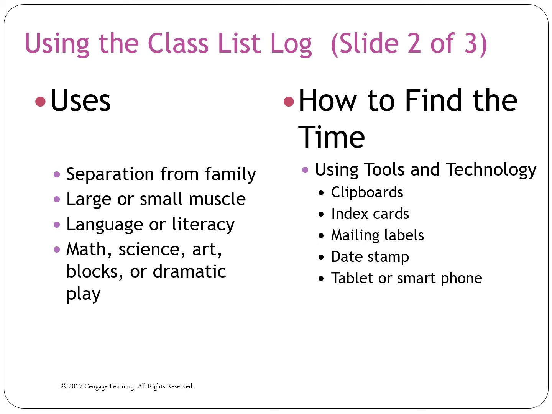Index cards or sticky notes, have those in your pocket. You know how you have the lab apron, you will always have a piece of paper or sticky notes or something and a pencil in there. You could be ready to jot down some notes, and then you can later on transfer those to a class list log. Mailing labels are the same way. Those can be used to transfer information on later.